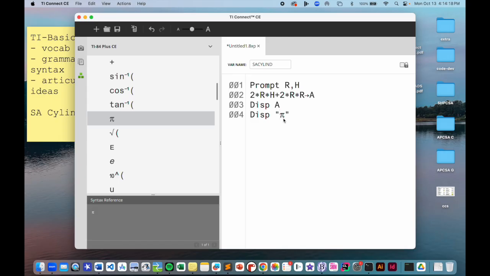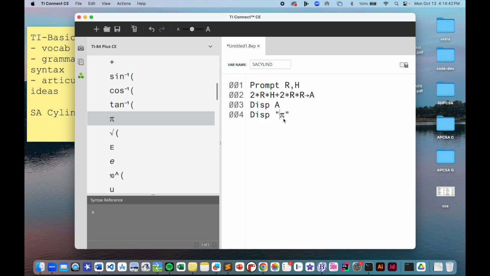This is all the code that we're going to write for our first program. You did it. You wrote your first TI Basic program. Before we jump into the next one, I do want you to think about what we just built. Finding the area of a cylinder is actually a really good problem to code because there's pretty clear inputs and outputs. What I need to find the area of the cylinder is the radius and the height. And what it gives me is the area.